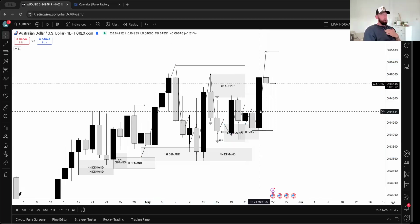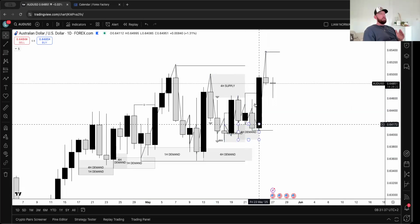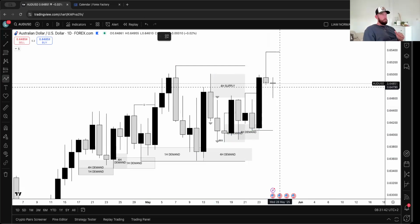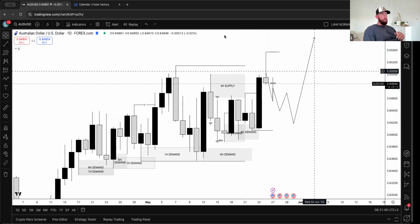So can you guys see, if you just sit back and pay attention to these institutional candles, if you just look left, what's happening before this institutional candle happens? Well, usually it's just choppy and slower, and then you get the bullishness. So what can we expect now? I can expect potentially some choppiness, slower movement down, and then potentially a big bullish institutional candle. Does that make sense in the chat?